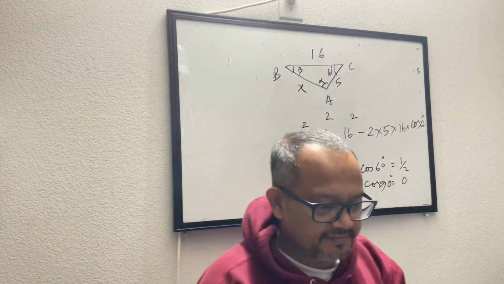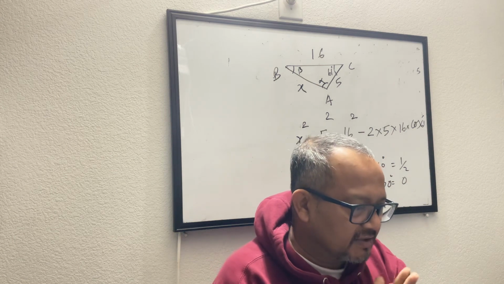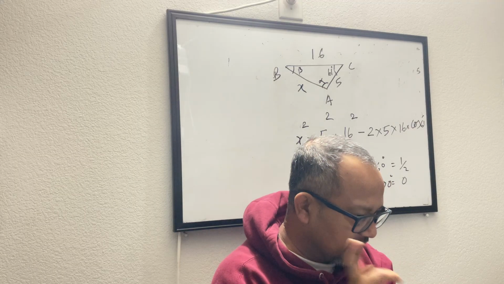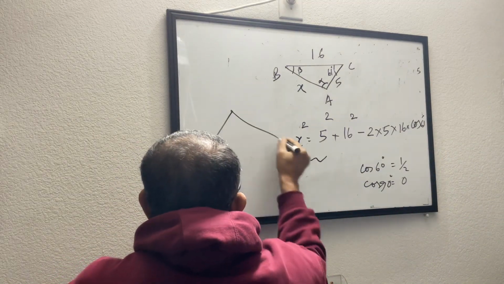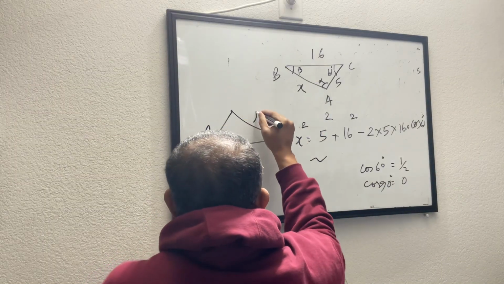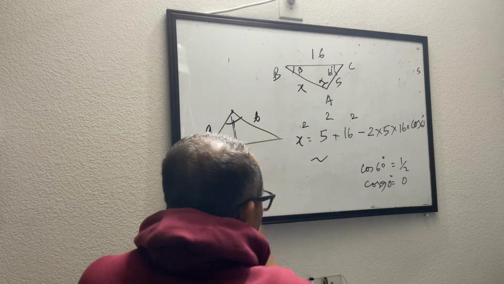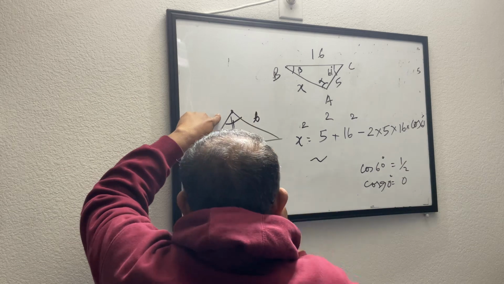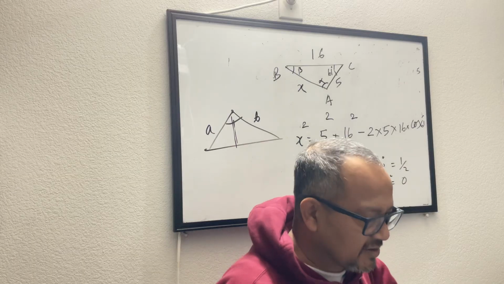So I'm stopping here. I'm curious to know if whatever we talked about made some sense. Did we learn something? And just giving you a clue with respect to the law of cosine, we have started the same approach. If this is A, this is B, and this is theta, we have to just drop a perpendicular, break this into two right angle triangles, find out A square from here, B square from this triangle, and then relate that with this height. That will solve it. We'll do that in the next class. Let's not rush for it.